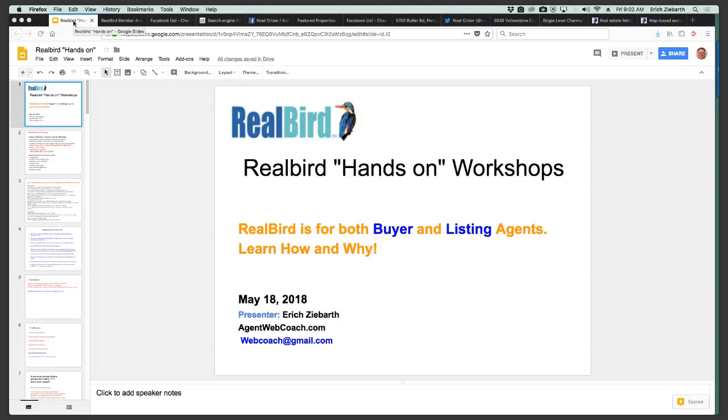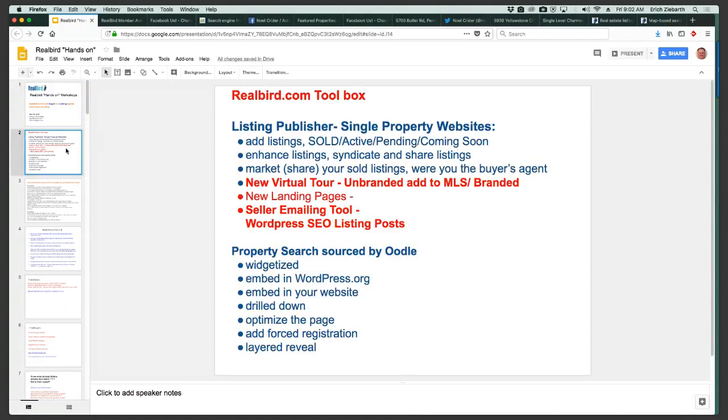It's literally a toolbox, it's what I like to call it, that works just as well with sellers, with buyers. And most agents I work with on a consulting basis, all agents should endeavor to be listing agents. As you know, the phrase in the industry is listing agents last.